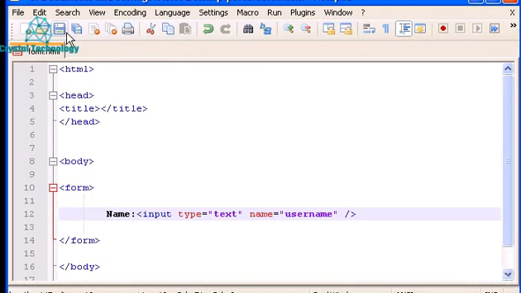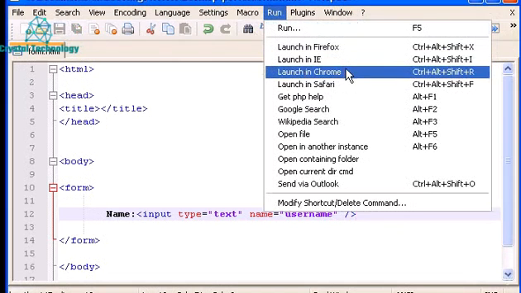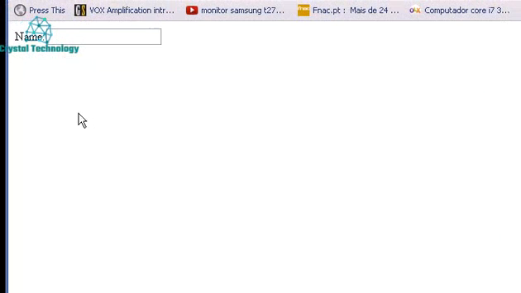Now let's save this and open this here with Chrome. Let's see how it's going. Okay, here it is. For now we have a name and an input where the user can type whatever he wants. In this case, the name of the user, Victor, as you see.